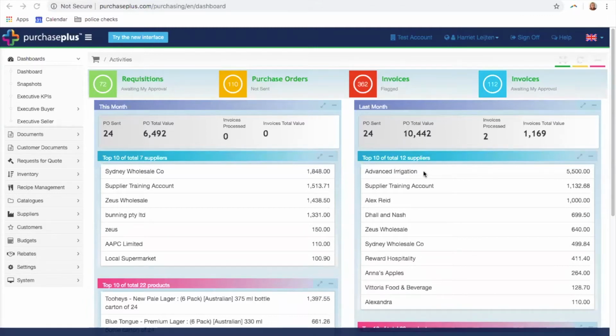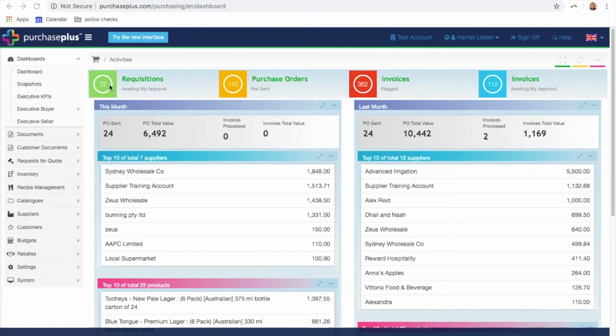Okay, we're going to start under dashboards, dashboard. Okay, some of you might live in this screen quite often. Some of you might not. It really depends if you use your notifications that you receive via email or you prefer to kind of see that stuff in the system itself. So just to quickly mention these colored boxes across the top. These are documents awaiting action, okay? The green box, requisitions awaiting my approval. If you are a requisition approver, this will note the number of requisitions specifically awaiting your approval.